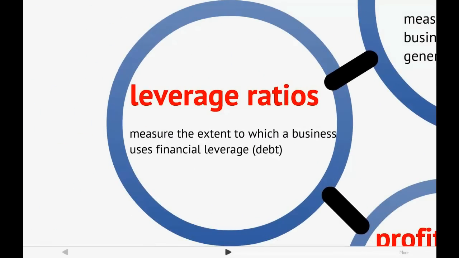The next type of ratio we look at are leverage ratios. Leverage is simply a fancy word for saying debt. We're looking at how well a firm uses its debt. And so typically, most companies usually have some type of loan outstanding, although not all do, but a majority of them do use leverage in some way, shape, or form. And then what we're really trying to look at here is how effective are they in utilizing that particular leverage or debt, so to speak.